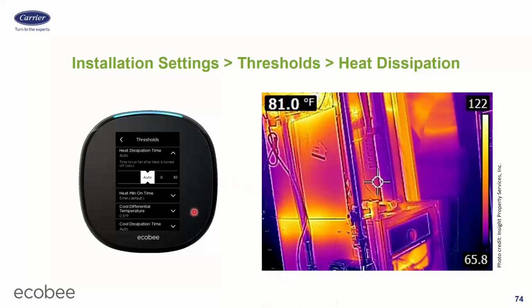Now, it's not additive. If I set it for 60 seconds in the stat, and the furnace also has its own 60-second fan delay on it, it'll still be 60 total. Those two timers start at the same time. So if I put one in the stat and the furnace has one, the fan will actually run for whichever one was longer. So if I have 90 seconds in the furnace and I only add 60 to the stat, all right, well, it's going to run 90 seconds.